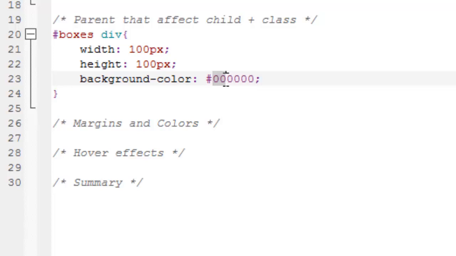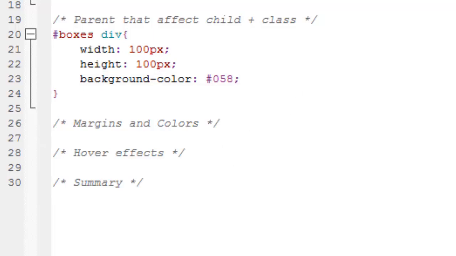Since the red channel is 2 zeros, the green channel is 2 zeros, and the blue channel is 2 zeros, we just have to write 0 for the red channel, 0 for the green channel, and 0 for the blue channel. Equally, if we had 0 0 5 5 8 8, that would be 0 5 8. Let's look at that color. It's a nice blue color.